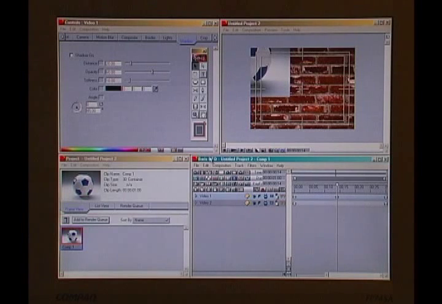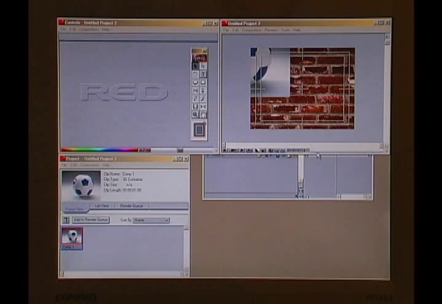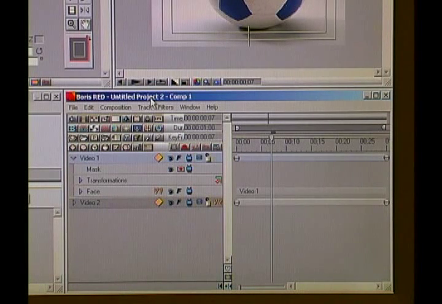The timeline window, just like all the others, is scalable and movable. However, it generally stays behind the other windows if you move it, and that can be a problem. Again, Control semicolon will snap it back to where it belongs. This is filled with redundancies. Just like the rest of RED and the rest of all the Boris programs, you can do tons of different things in tons of different ways.